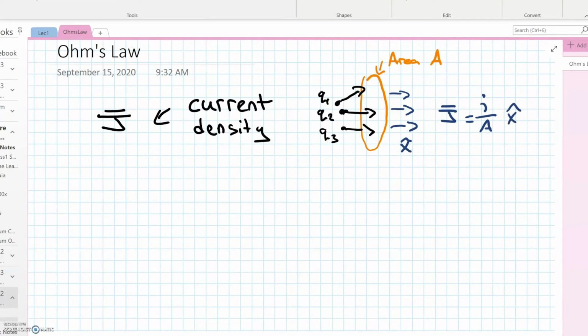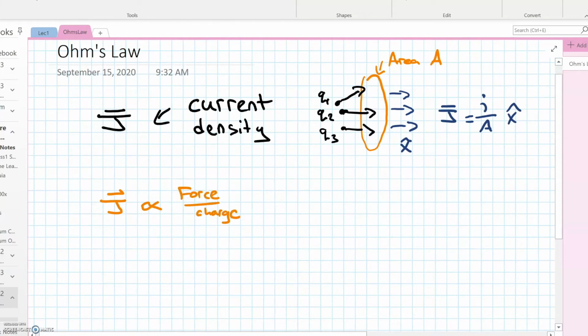So what that more modern, fancy, highbrow version of Ohm's law that we just saw was saying is that the current density I get is proportional to the force per charge. We've created some field, and the current density is proportional to how hard those charges are getting pushed. Now, we'll talk about whether or not that makes sense in a later lecture when we think about what materials are really doing. But let's take that at face value for now.